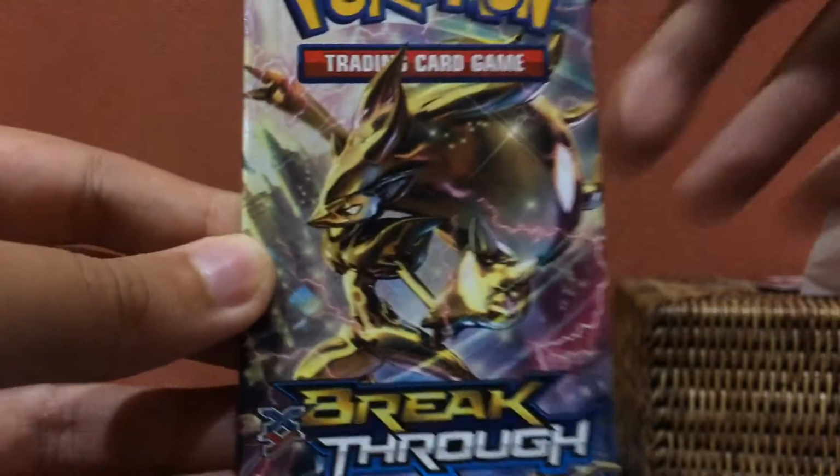Fine. I'm doing the next one. Next is a Zoroark break. Wait, what? I'm mad at you. First pack, you get a Raichu break. Okay, you better not get a Mewtwo EX now. I better get a Mewtwo. Wait. Mega Mewtwo.